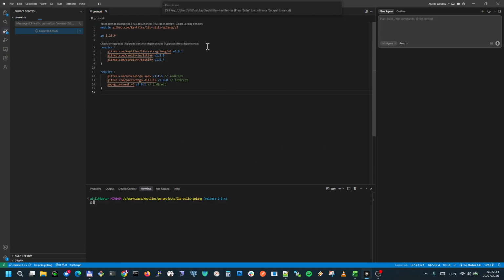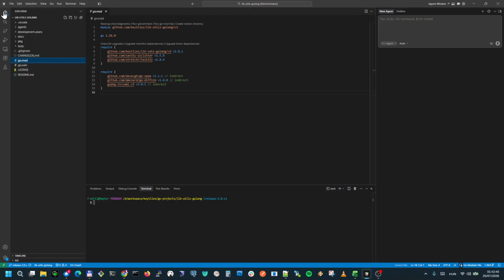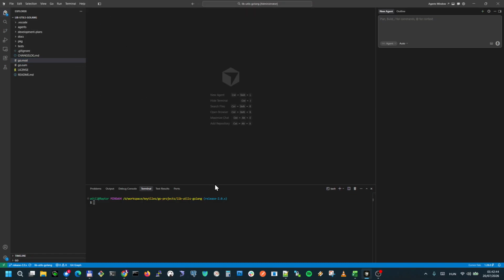Yes, create the branch. Good, we are in a clean state. So let's start the documentation.